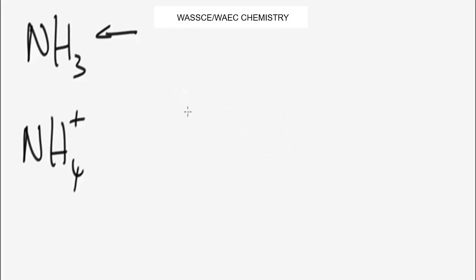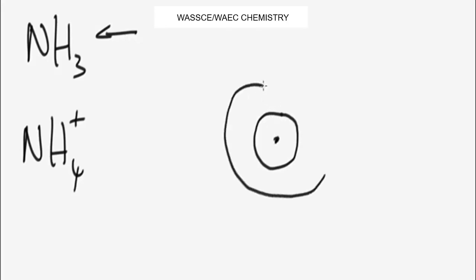To draw the dot and cross diagram of this ammonia compound showing the covalent bond occurring in it, how both atoms donate electrons is going to be something like this. This is the atomic structure of nitrogen. Nitrogen has atomic number 7. This is the first shell. Now, remaining 3 electrons. For the sharing to occur, the hydrogen atoms will come and attach themselves here respectively.